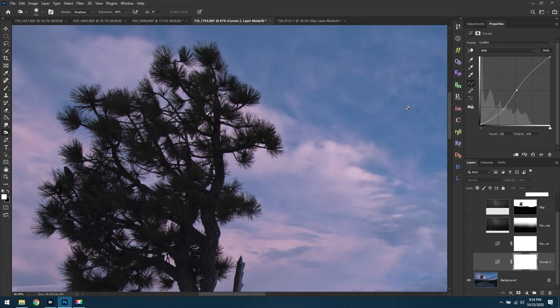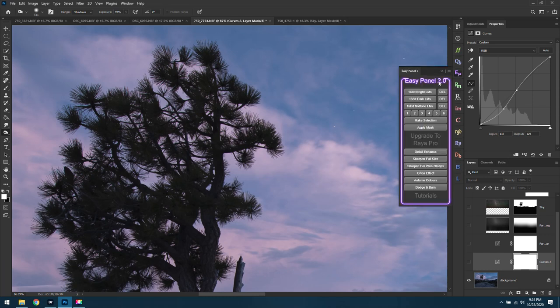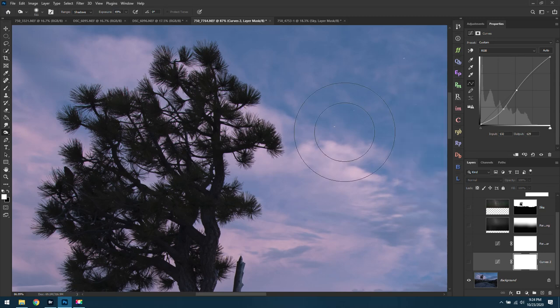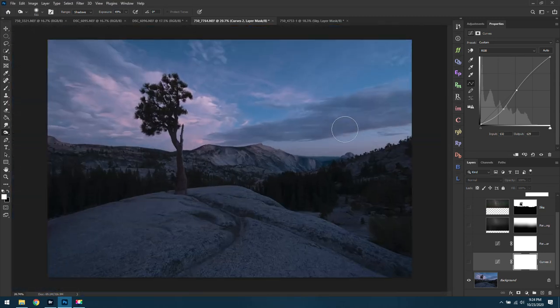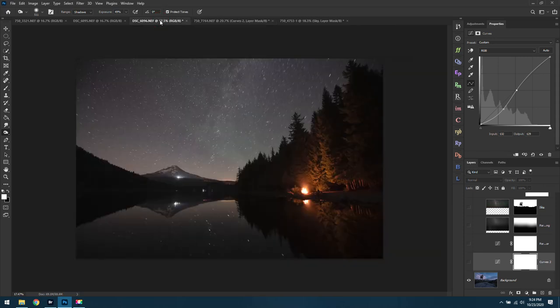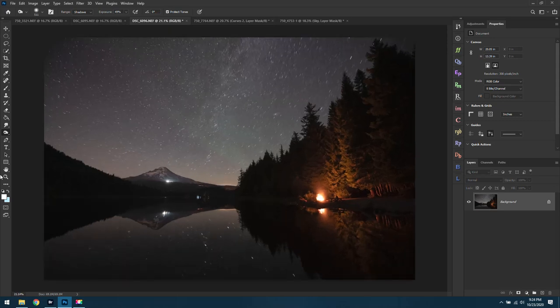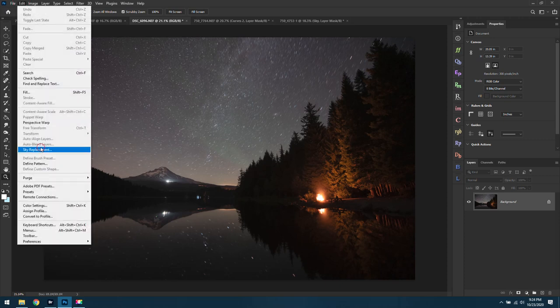But if I was going to come back and do this for real, I would use one of the Luminosity Mask softwares and really spend some time to get all these little branches out. And that would give you ultimately the best result. So for our second test, sky replacement did okay, but it still has some room for improvement. Our third test is kind of my traditional testing ground. This is like the perfect image. Let's try it one more time. We'll go to Edit, Sky Replacement.